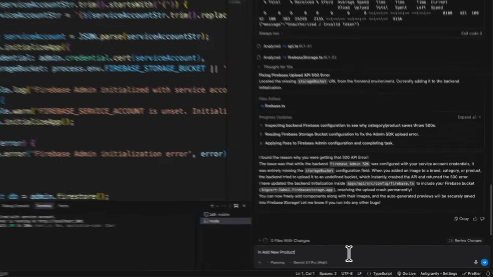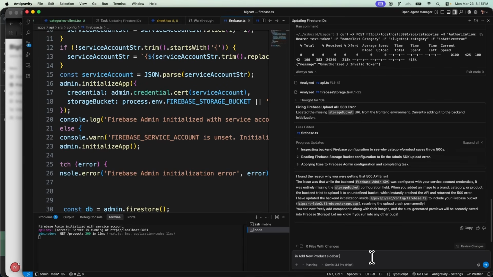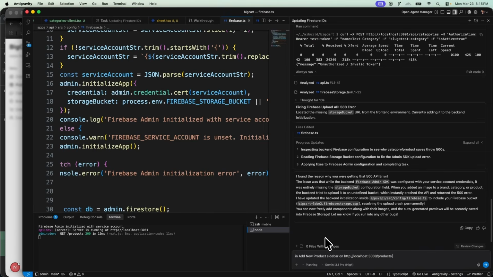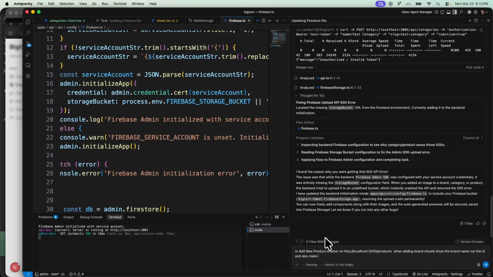In the add new product sidebar, when adding brand, it should show the brand name, not the ID, and also make the sidebar wider, and also the dropdown should use a proper Shadcn dropdown.